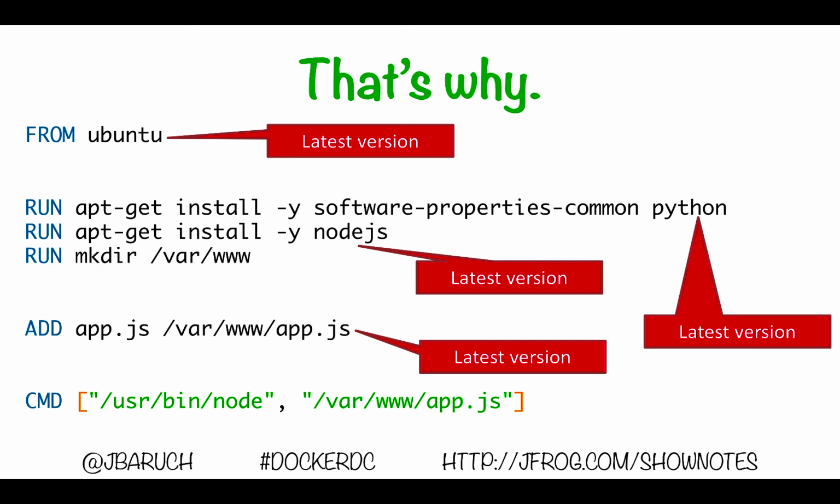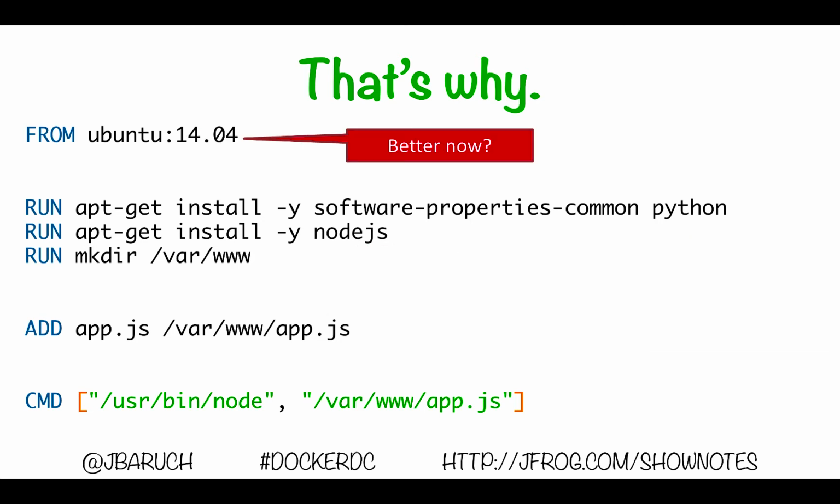Okay, and as you can imagine, if I run that multiple times, the chances that I will end up with the same image are not very high. And here, all of you, especially whoever voted for using Docker in production, should say, well, that's just a bad example. We can definitely fix it, right? So let's fix it. Let's play this game. Let's start with fixing this guy. So we can provide the version, right? Does it fix it?